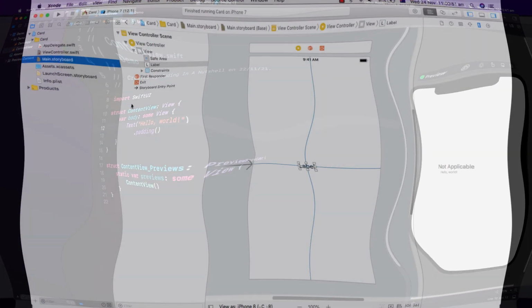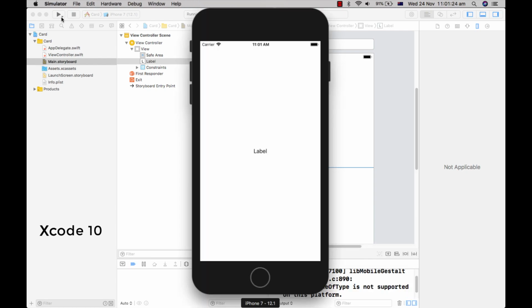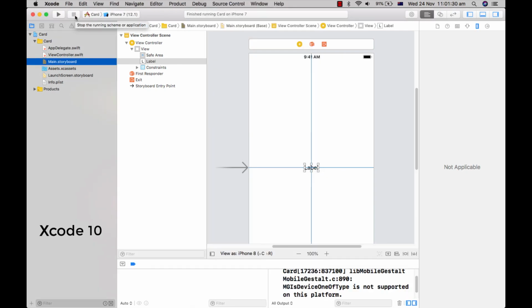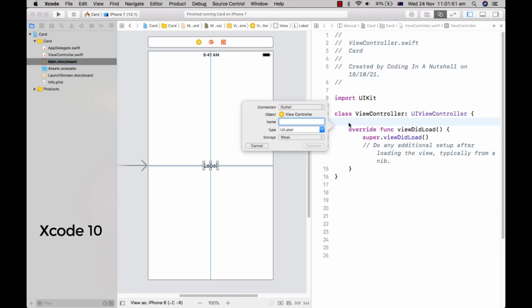Before, when there was no canvas, I had to run the code in the simulator to see how the app is going to look like. And it takes a lot of time. The code will compile, then the simulator will open, it will update or install the app, then run the app. It will take long, depending on the size of the app or the code changes that were made.